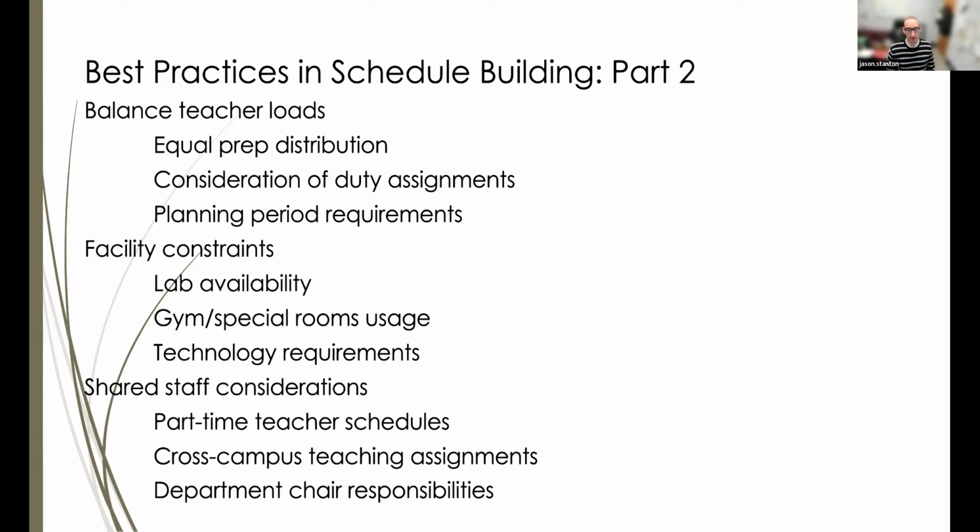We spoke about facility constraints already, and we spoke a little bit about shared staff. But one thing to know: how far is the building that the teachers are going to when they travel? For me, middle school and high school are across the street from each other, so I only need 1 period of travel time. Other places, they may be going across the city. They may require more.